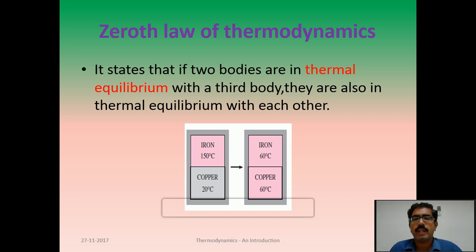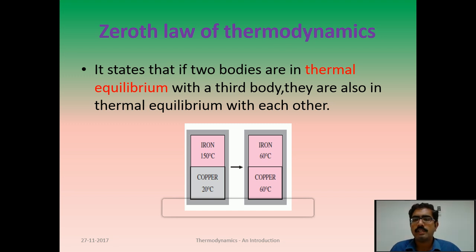Zeroth law of thermodynamics. In the subject thermodynamics, the first law is the zeroth law. Two things we should know with respect to the zeroth law: it speaks about thermal equilibrium, and it also speaks about temperature. What does the zeroth law state? We have two bodies. Let us consider iron and copper: iron at a temperature of 150 degrees Celsius and copper at 20 degrees Celsius.